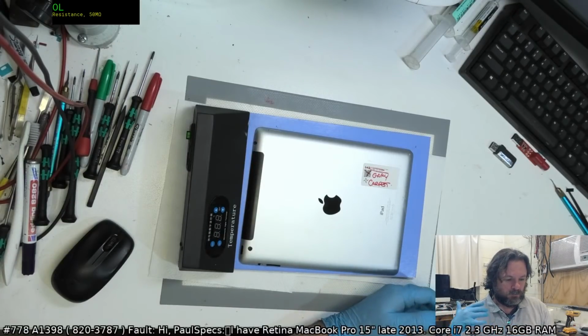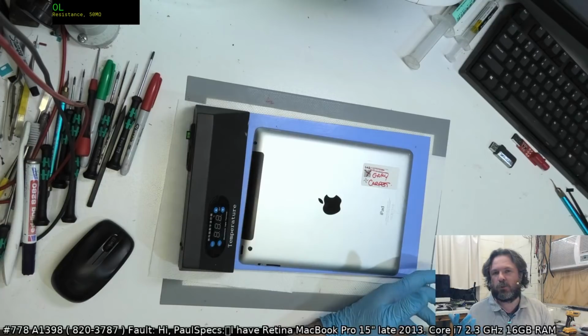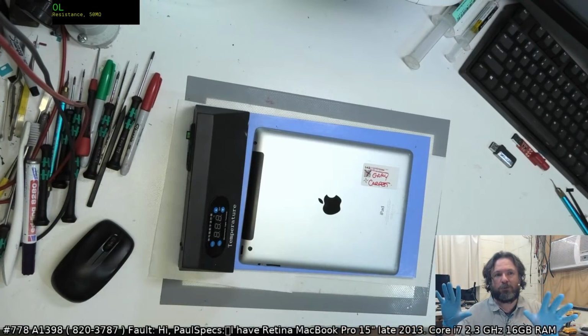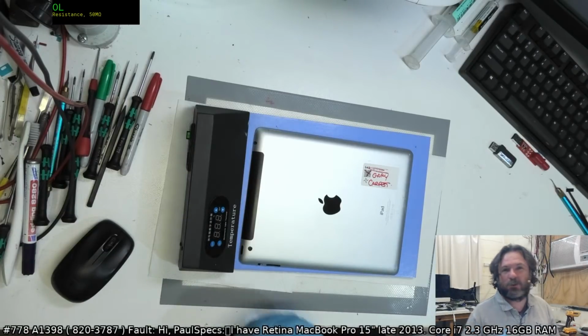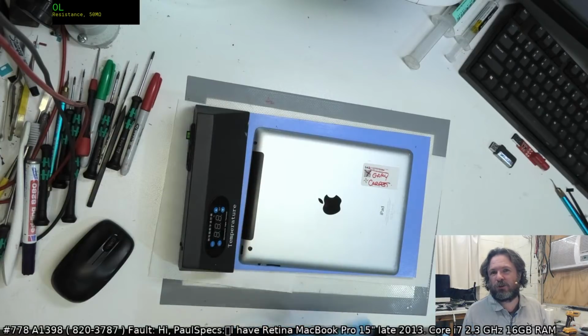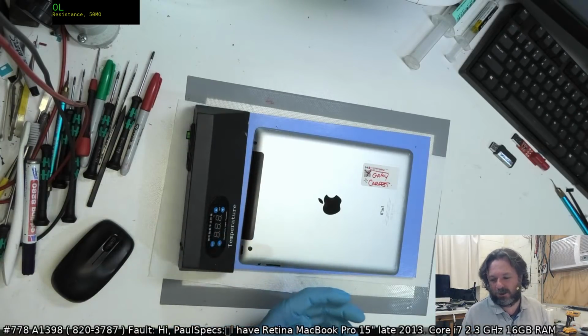So I wrote a modification in Flexboard View where you'd bring up both the schematic and the board view, and it would show which were the unknown network names. Then you could go along, look at the pin names, and assign the network name based on what you would see on the schematic. It was still a bit of a laborious process, but it was fairly quick. You could do an iPhone board in a day with that sort of thing.